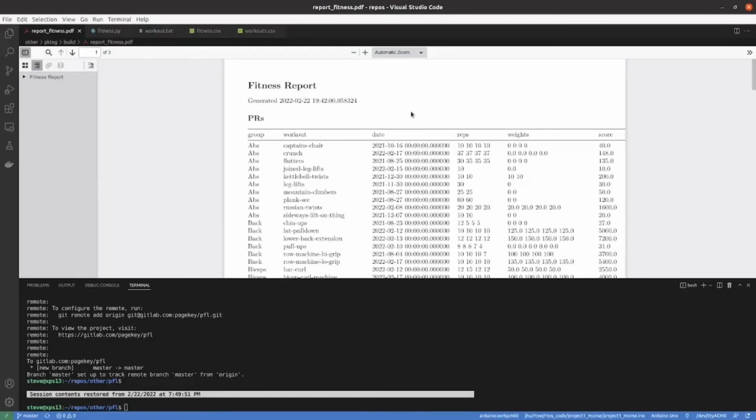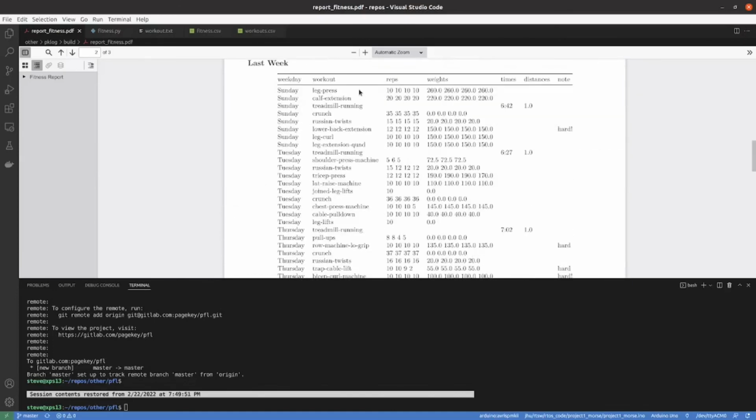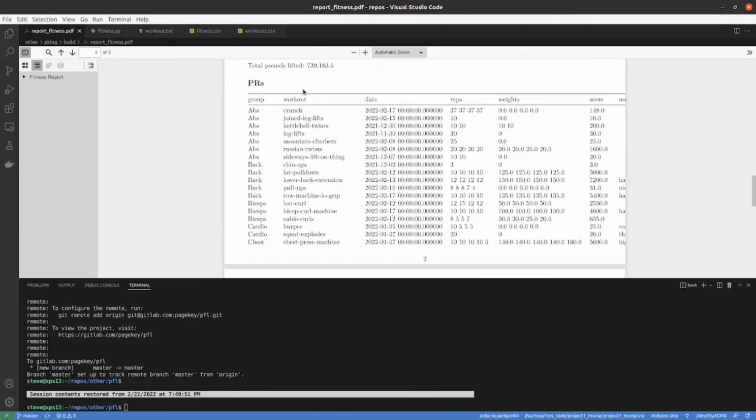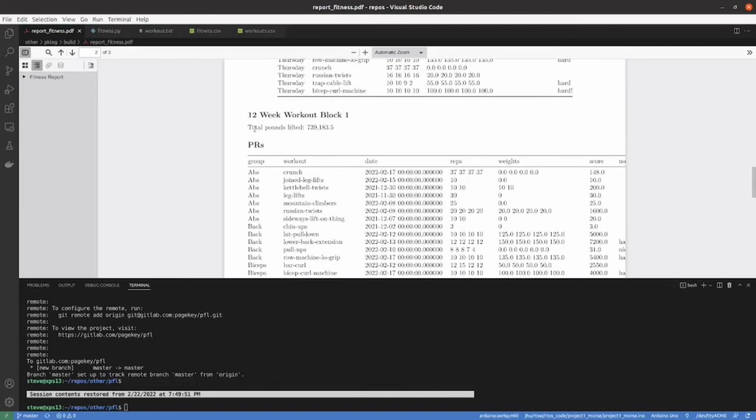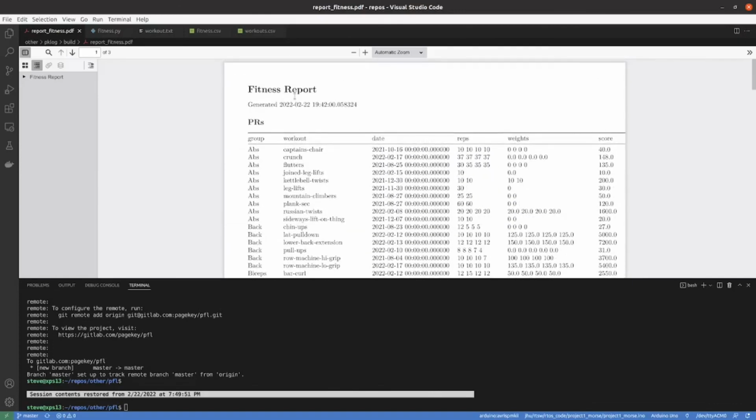The last thing is, again, don't judge me, but I generated a report in PDF form from this data. And basically every time I input data, I generate the report, and then the next time I go into the gym, I use my PRs sheet here to figure out what I'm trying to beat for that particular workout. And then it also tells you, what did you lift this week? What did you lift last week? And I started trying to add a report just for my little 12-week block that I just finished, but it's really becoming such a massive pain to maintain any of this that I think it's time to upgrade.